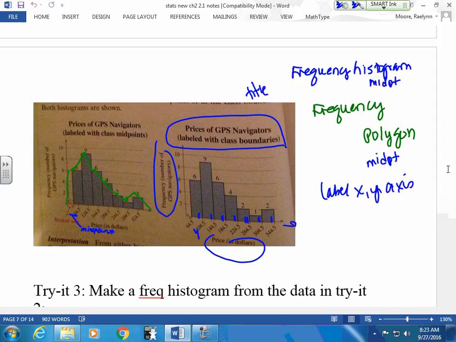It's as simple as GPS. My X represented my prices in dollars. Ours represents our ages, okay? And for frequency, you can just give me frequency, F. If you're doing a cumulative frequency, just say cumulative frequency. That's what I'm concerned about for that part. But your graphs need a title and all the labels. And all your graphs have to be done pretty precisely.